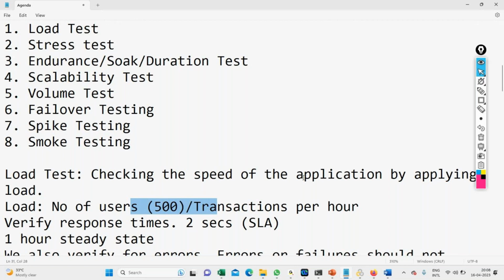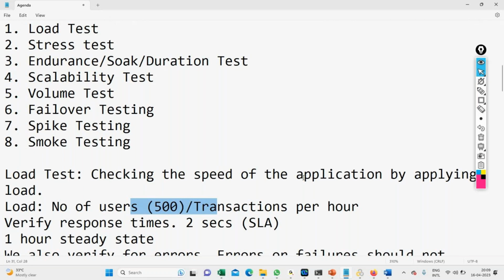Today evening or tomorrow morning, you run a smoke test, and then you give a signal to all the team, to all the stakeholders, to the entire application team. You give a go. You say whether you are go or no go to run a load test. If your smoke test is successful, you are go to run a load test. If your smoke test is a failure, you are no go.